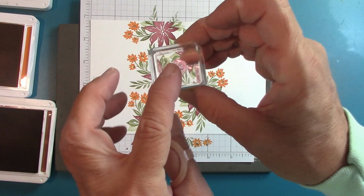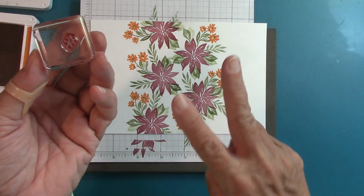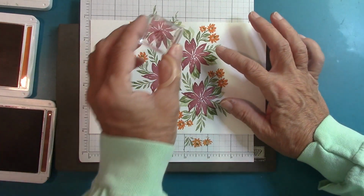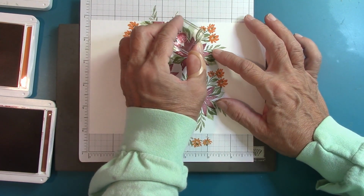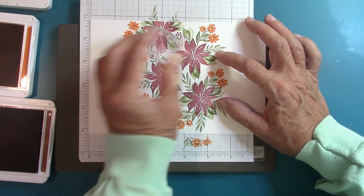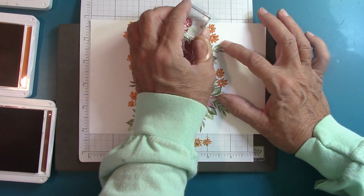And now I've got the little dots and some Mary Merlot. And we're going to stamp this, look at me, 3 times. Okay. And to fill in right here, 1, 2, 3. Okay. Just little berries. 1, 2, 3. Oh my goodness, it's adorable. I'll put some up here.